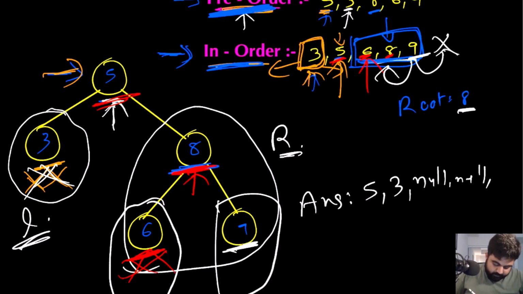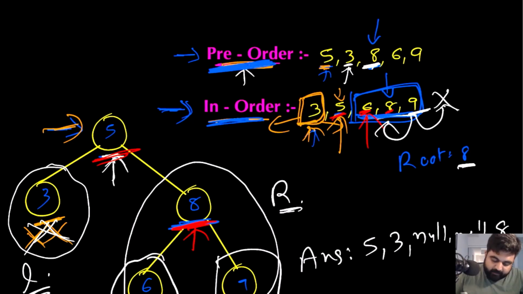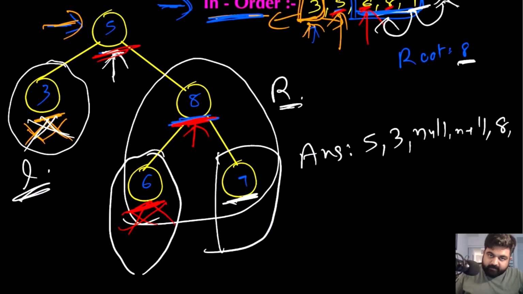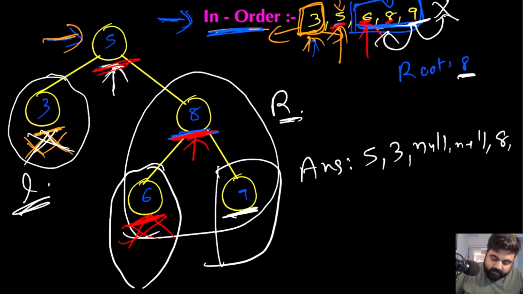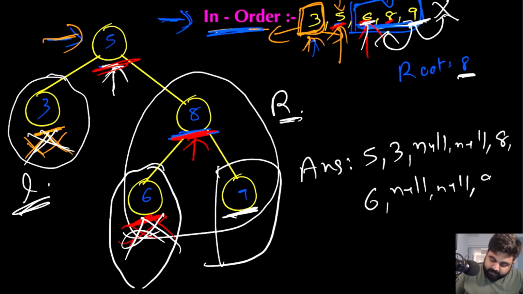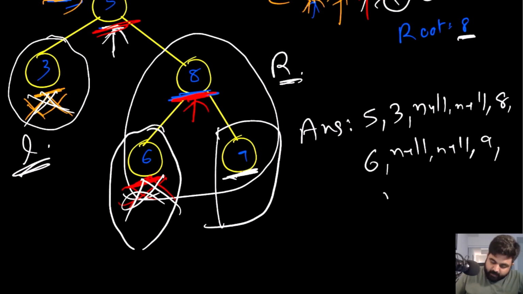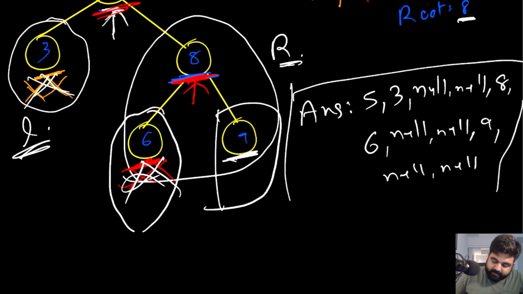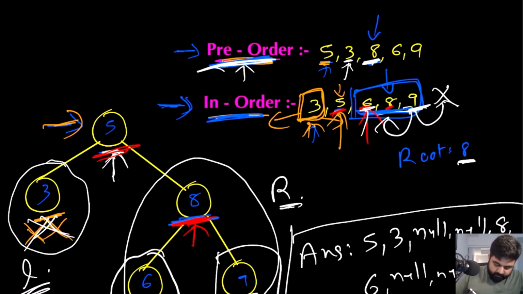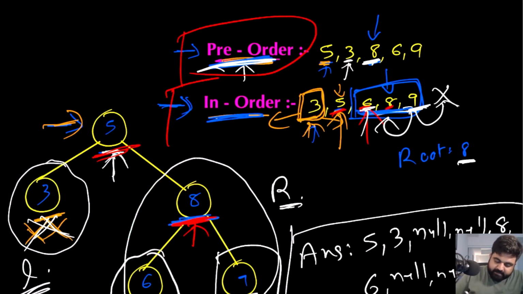So now on the right side, the value we got was 8, that was the root we iterated over, and we found that information based on the pre-order traversal. After finding this 8, we started iterating over the left and right children of this 8. The left child was 6, so we iterated the value 6. Now the 6 did not have any more children, so we had null values over here. Then we had the value 9, and 9 also did not have any more children, so again we had 2 more null values over here. And this is the actual binary tree that we were able to create based on the original given pre-order traversal and in-order traversal.